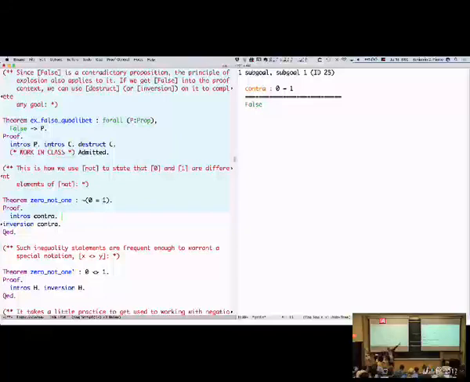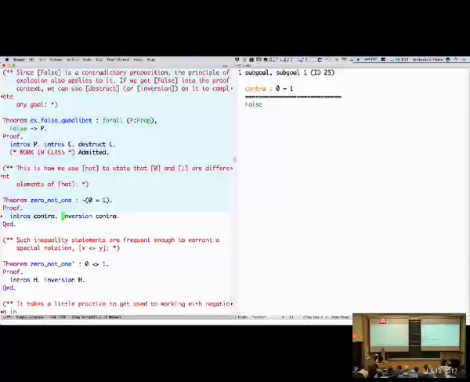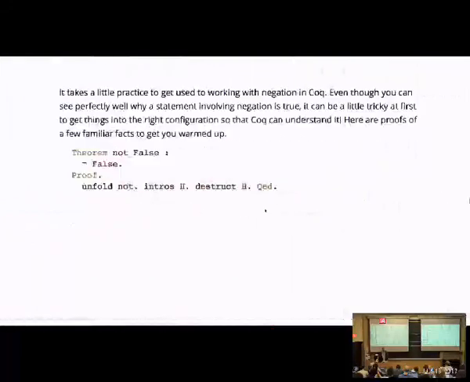Rewind that. Look at contra. It says 0 equals 1. Well, that is patently wrong. It's so patently wrong that it's wrong simply by virtue of the principle of disjointness that we saw in the morning, where 0 is the constructor O, 1 is S applied to something. They can never be equal. So if we invert or destruct that hypothesis, we get any goal we want.